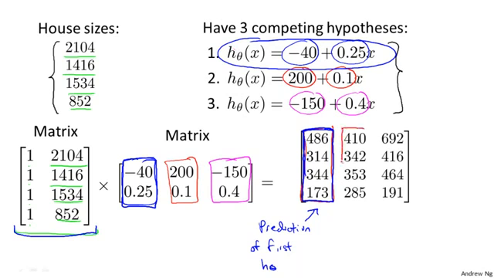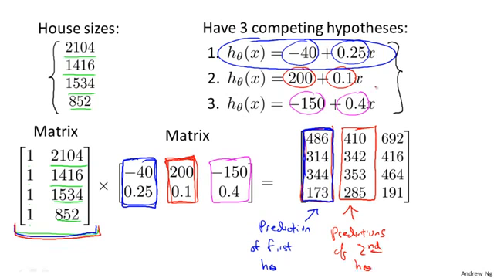And how about the second column? Well, how do you get the second column? The way you get the second column is, you take this matrix and you multiply it by this second column. And so the second column turns out to be the predictions of the second hypothesis up there. And similarly for the third column. I didn't step through all the details, but hopefully you feel free to pause the video and check the math yourself and check that what I just claimed really is true.